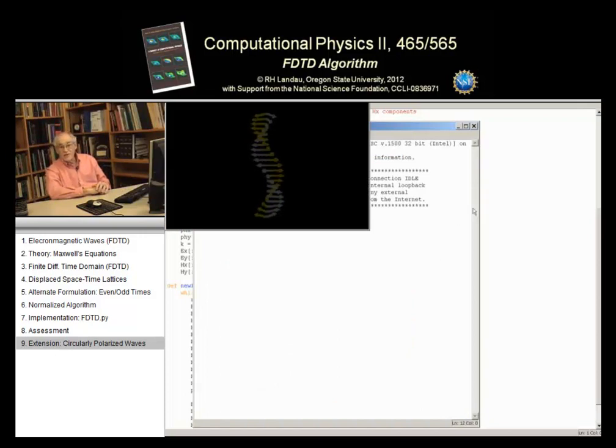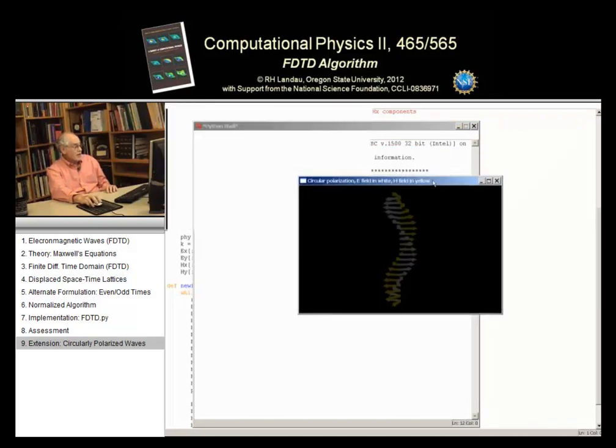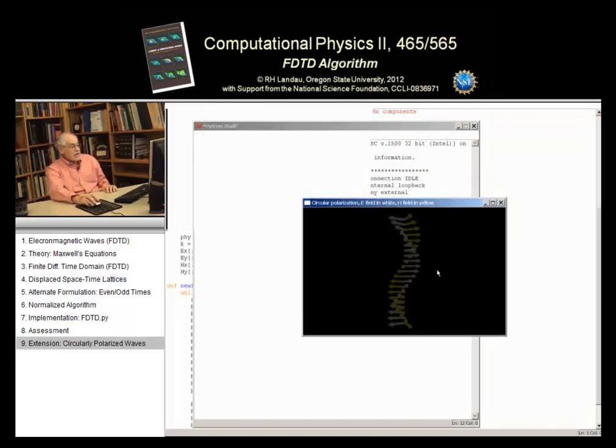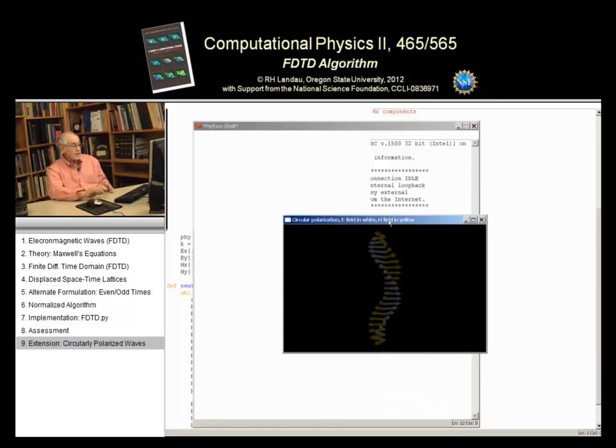And here you see, and for some reason the color is gone on my screen. I'm not sure what it looks like on yours. But you'll see that there's a rotating circularly polarized wave. The rotation is the time variation of this, and you can see the electric and magnetic field. Again, somebody's worked pretty hard to get this to look so nice.